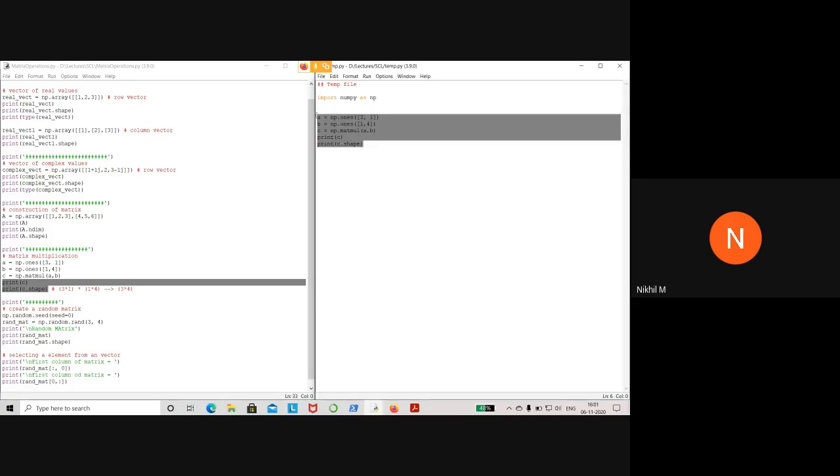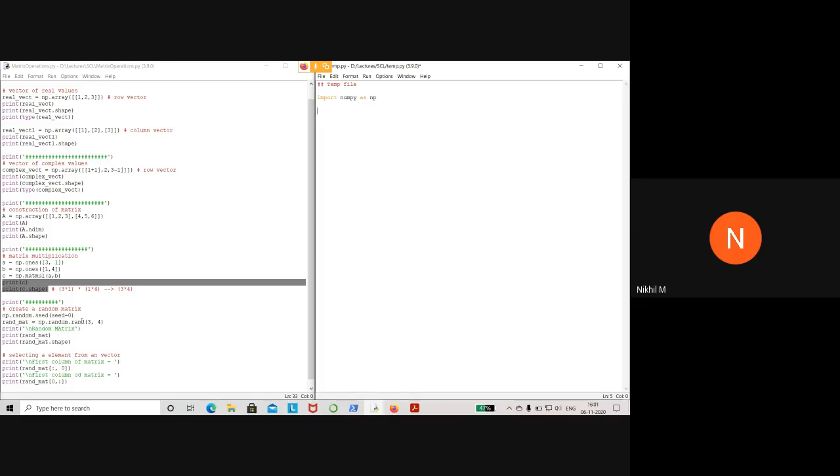So many times what happens is we want to make a random matrix. Okay. Random matrix in the sense that you have an m by n matrix, but you want to put some random values in these entries. Okay, so how to do that? Okay, so for constructing a random matrix, again there is a package in NumPy, so that's why we like this NumPy. NumPy has a lot of things, it can do a lot of things.